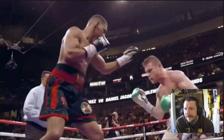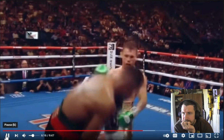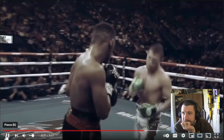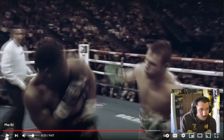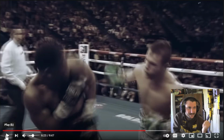We go to the improved version of Canelo in the Daniel Jacobs fight, where he does this same setup. His defense is very, very good. He's got the torso movement. Ducking draws the opponent's attention down low, and surely someone's watching the tapes and going, if he ducks down low, like, I don't know how you do it. Do you just defend your face, then he hits you in the ribs?